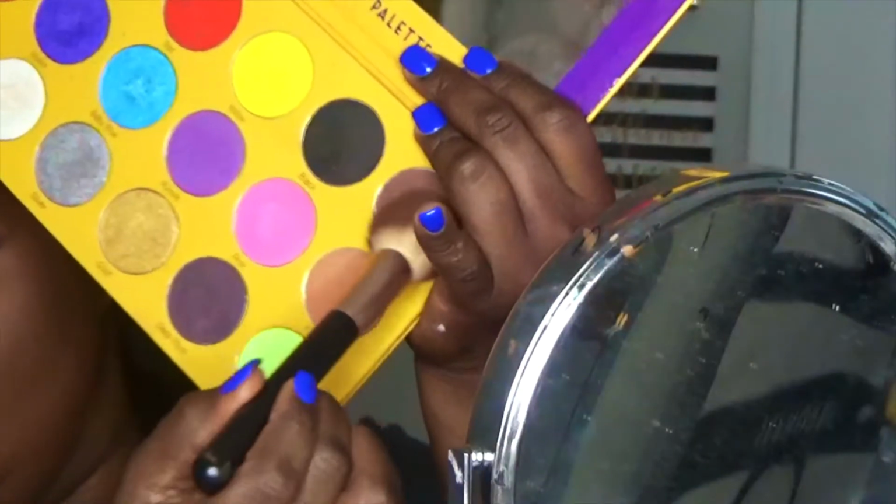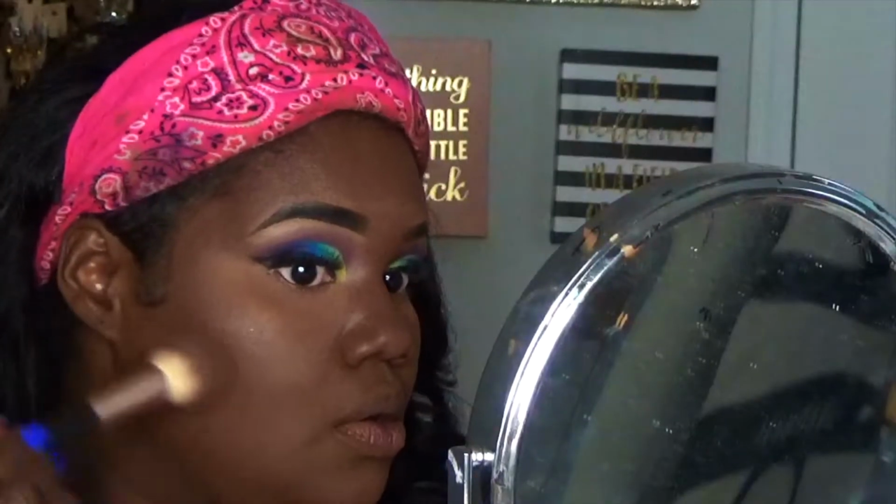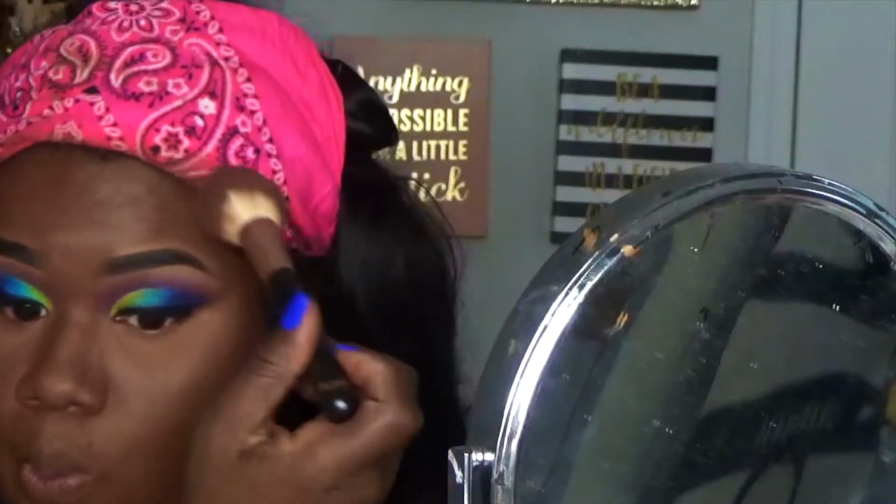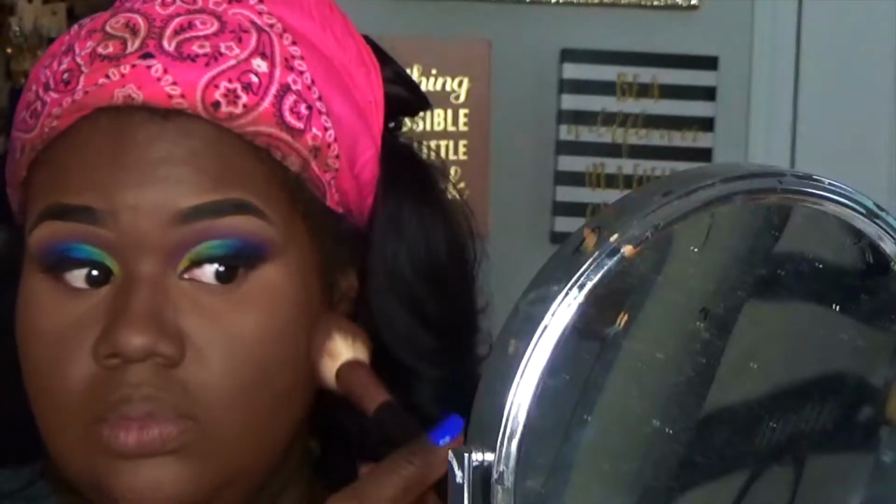And to set my contour, I went in using this color brown from the Crayon case. And I'm softly just stroking that on my face. You see I'm making the number 3 from the forehead to the bottom of the cheek to the chin line. And I'm just taking that color all over my face. Again, still trying to diffuse that highlighted area because, you know, it bothered me a lot.